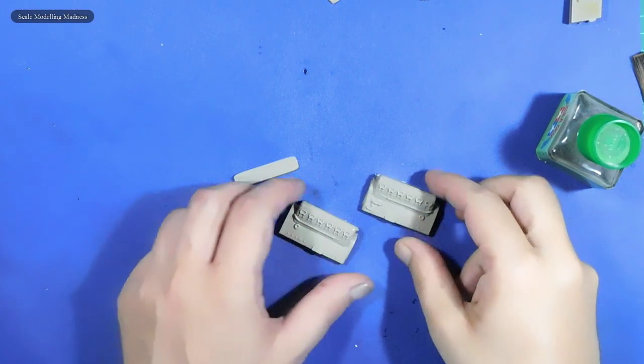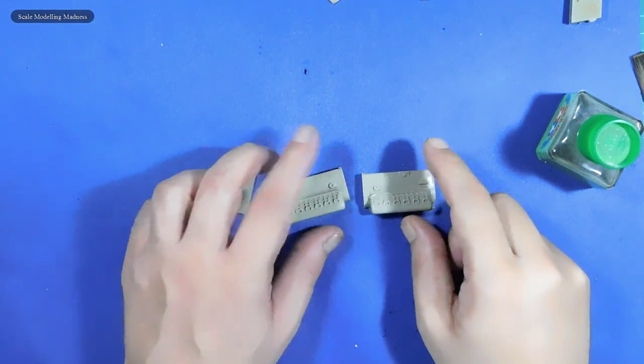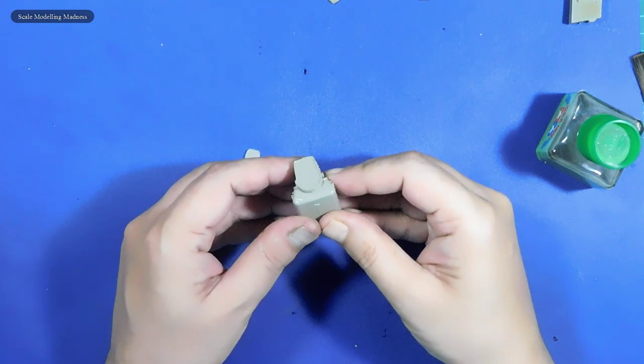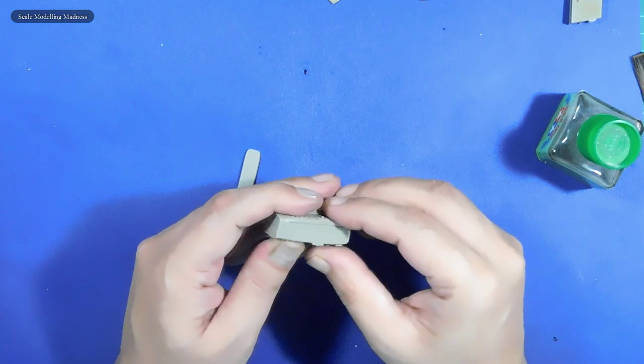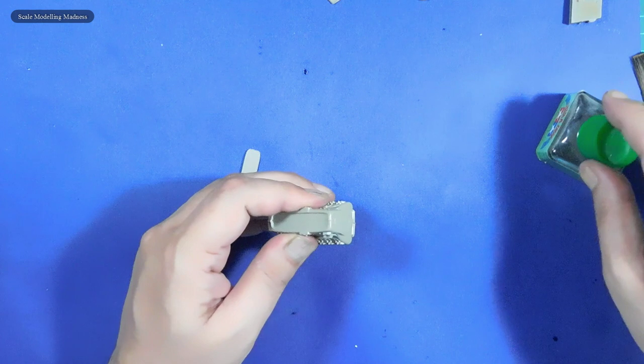Welcome to the second part of our Eduard Profi Pack 1/32 scale BF109E3 build. In the last video, we completed the cockpit, and so it's time to start putting the engine together. I have already cut and cleaned the parts that make up the main engine head. Now, I just glue everything in place.